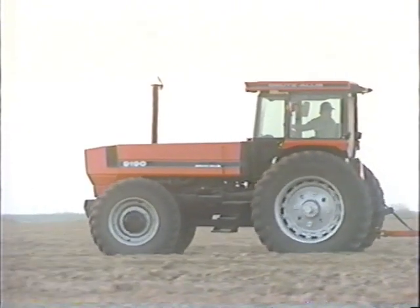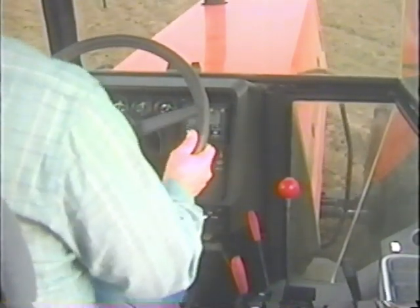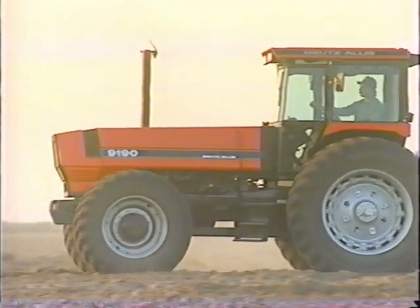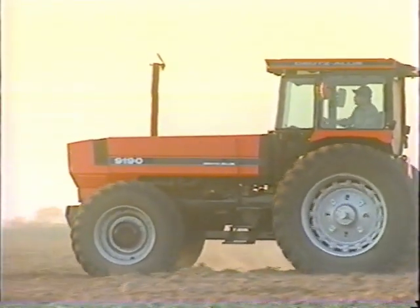Sure isn't working hard at 5 miles an hour. Wonder what it will do at 6. Nothing wrong with this. I think the disc is working even better at this speed. Let's see, 27-foot disc, about 1 mile an hour faster. That's about 27 more acres every 10 hours.